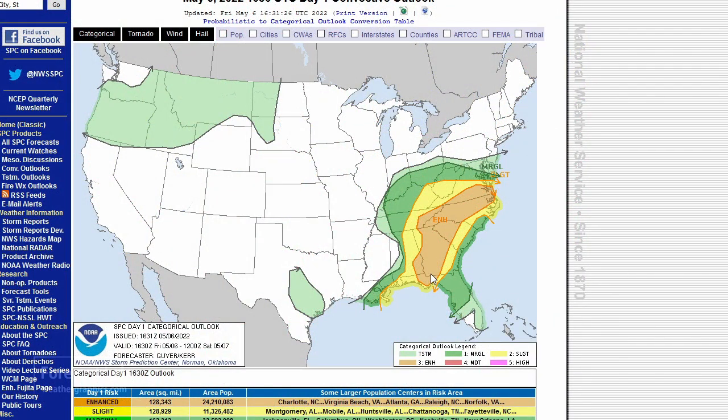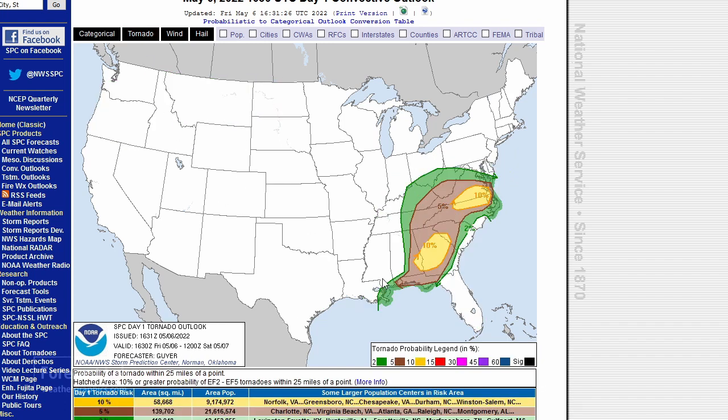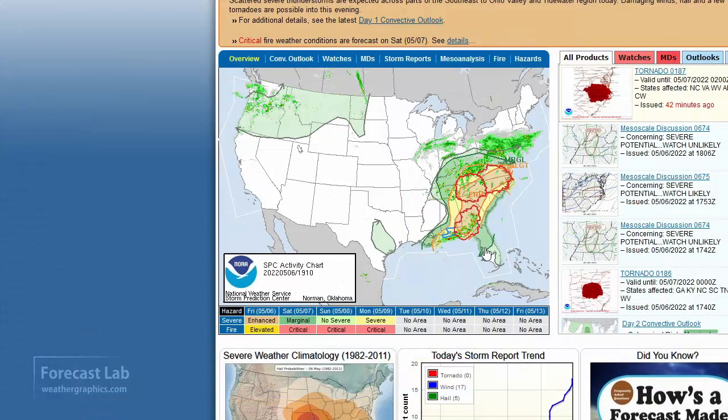We've come full circle — enhanced risk for the southeastern US from southwestern Georgia up to northern Carolina. The tornado risk is split into two areas: one along a warm front-type setup dammed against the Appalachians, with tropical air flowing over that boundary. That gives us a setup similar to the warm front setups we get in Oklahoma and Kansas — this would be ahead of that line that already exists, from southern Georgia to western Florida.